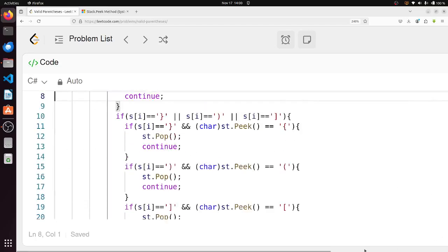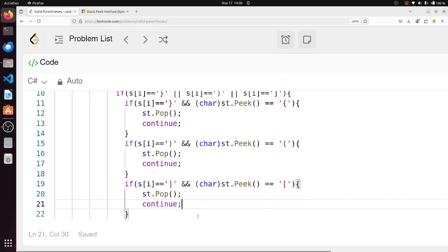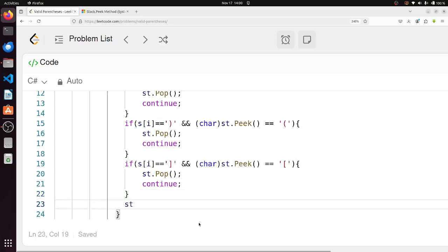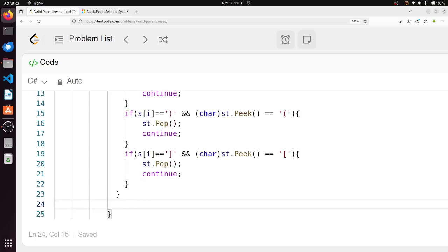so that's if I am opening. So if this does not happen, and this does not happen, and this does not happen, so what do I do? I want to just push to the stack. So let's push. What am I pushing? Well, if this does not happen, then I want to leave this parenthesis, go out, and do st.Push. I'm pushing si. Okay, that's what I want to do.